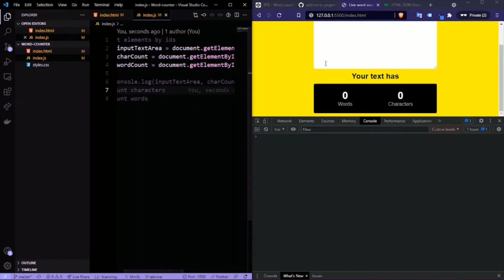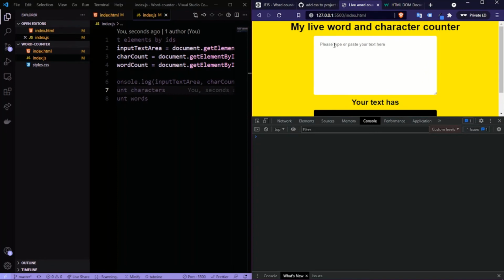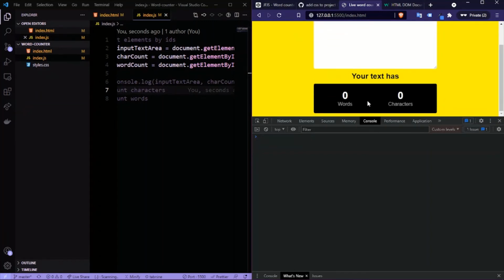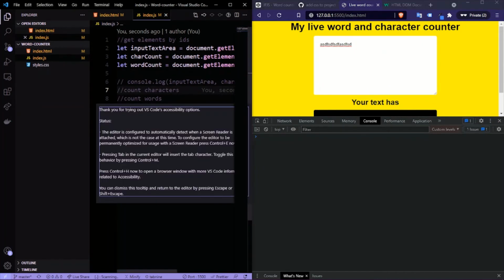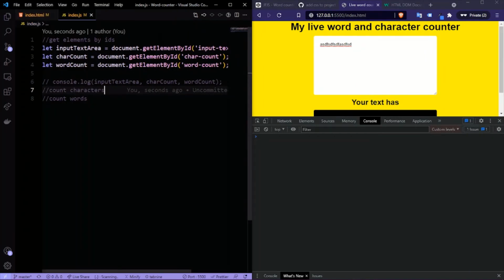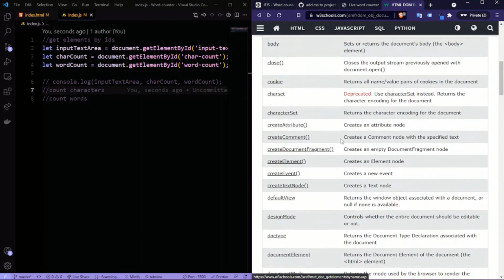We want to be able to count the characters in our text area. Right now it doesn't do anything, as you can see, but we want to know the number of characters in our input text area. So how are we going to do that? Fortunately for us, the HTML DOM has what we know as event listeners. If you look through the list again, there's addEventListener.